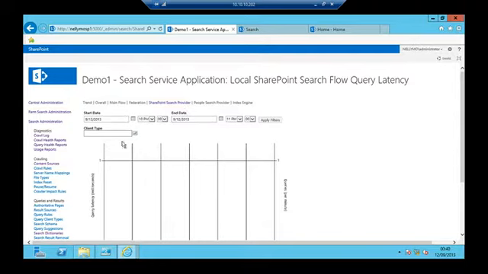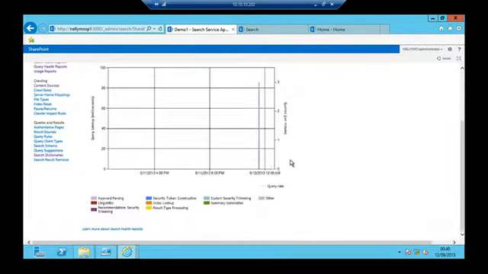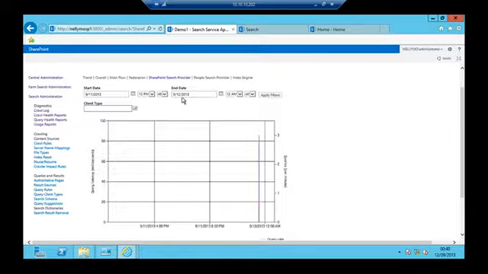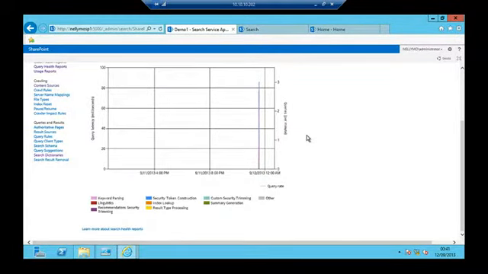Let me go back. Query reports. See, it's not easy. 12 a.m. and 11 at... I'm losing my mind here. I can't see what this is. Anyway, I'm going to leave it because something's gone wrong. Well, I'm going wrong.